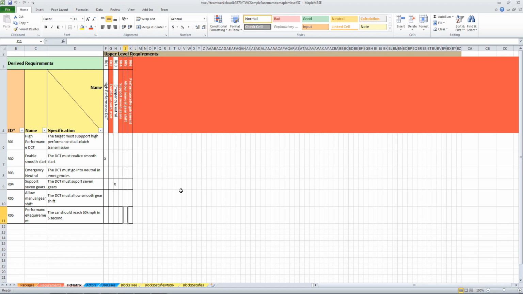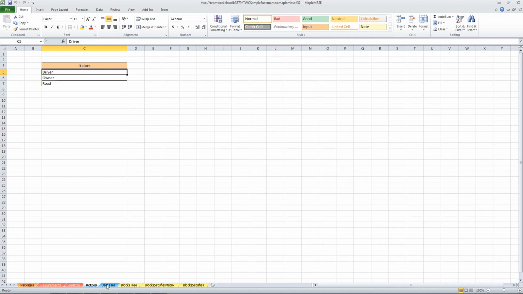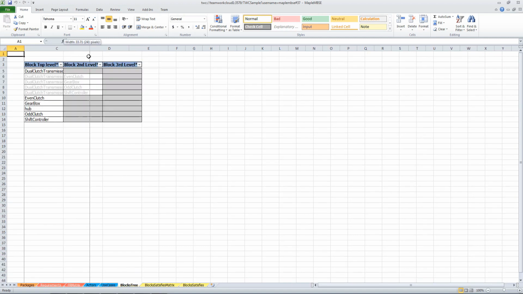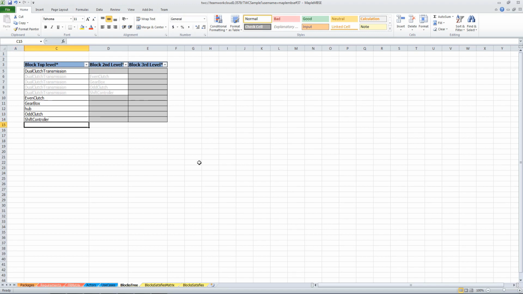So let's have the derived relationship between them. And so here we are seeing actors, use cases, block. Say if I want to create a new part for gearbox, so it's going to be called as gear A, and gearbox is going to contain gear A. So we have created a new composition, we have specified that gearbox is going to own gear A. That is, gear A is nothing but a part of gearbox.